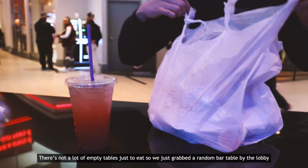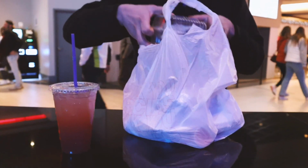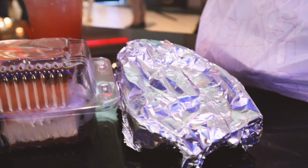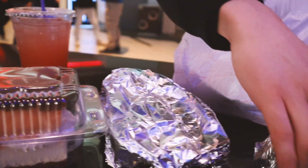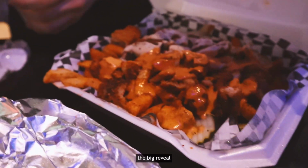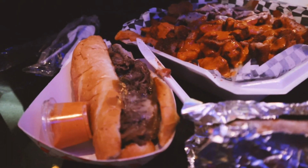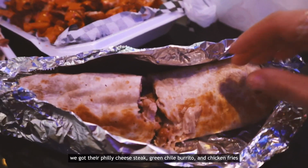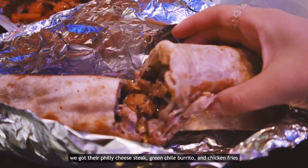Oh, the burrito's huge. Yeah, this is for Tyler. Oh my god. Oh my god. Yeah. Oh my Jesus Christ of heaven. Oh my god. Oops.